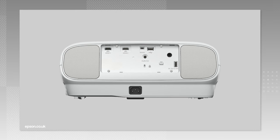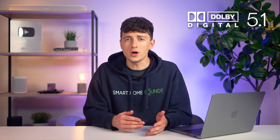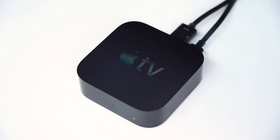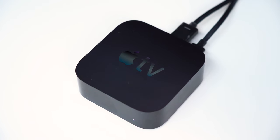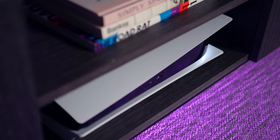How difficult this will be depends on the connections on your projector and what sort of experience you're looking to get from your home cinema. Are you looking for Dolby Digital 5.1, or are you after complete Dolby Atmos? Are you looking to hook up a single source like an Apple TV or streaming box, or do you want the flexibility to switch between multiple sources without leaving the sofa? What you're after will change what you need, and there's definitely no one-size-fits-all solution here.